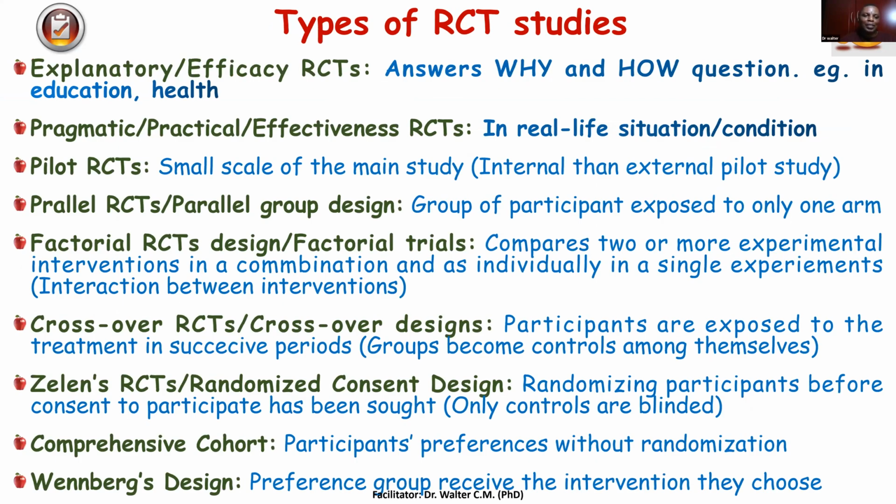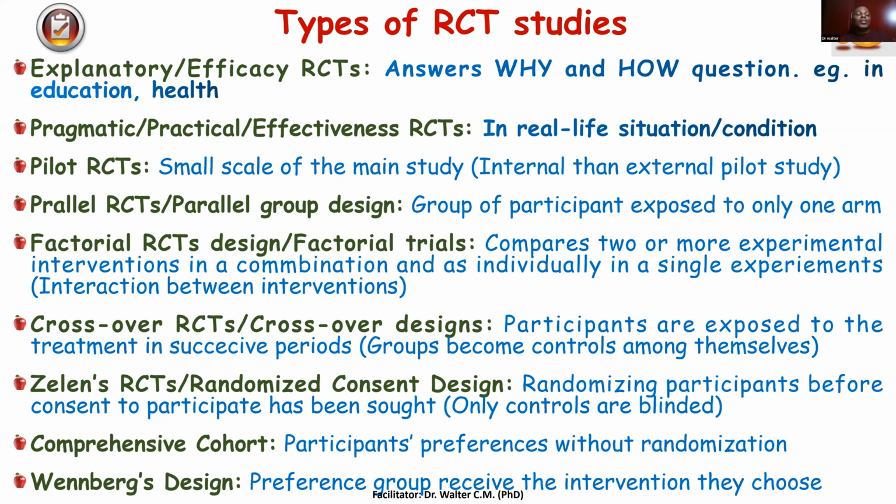So we have types, as we had types in quasi-experimental study. We have a randomized controlled trial for testing the efficacy of packages, most of which are non-epidemiological, educational, you see. And then we have the pragmatic randomized controlled trial for testing the effectiveness of an epidemiological issue or an object which is nowhere used yet. You want to test its effectiveness on the outcome of interest.